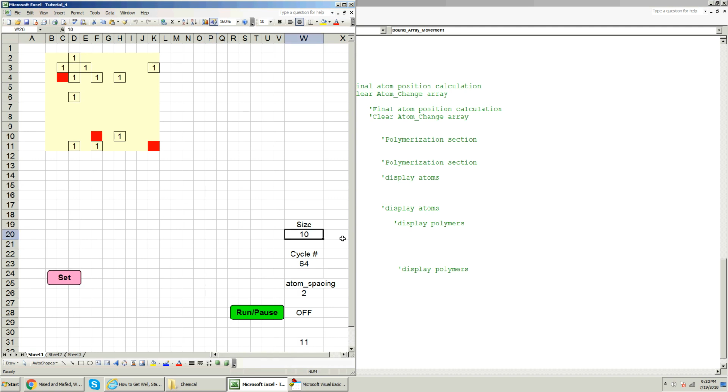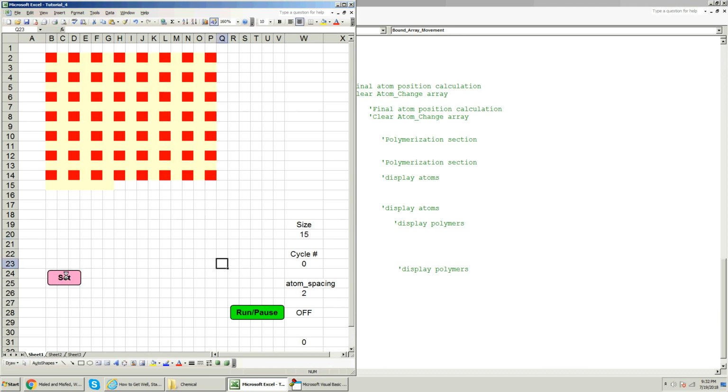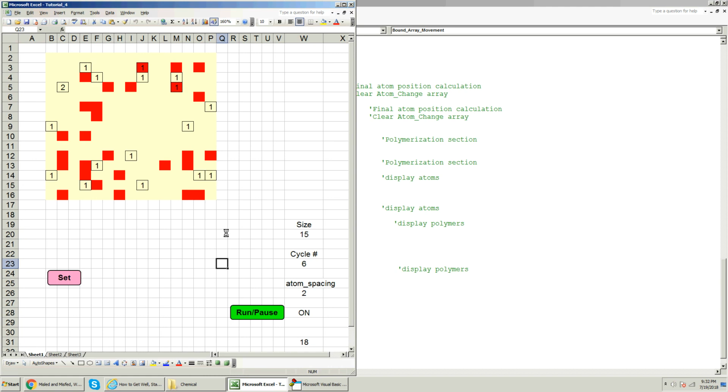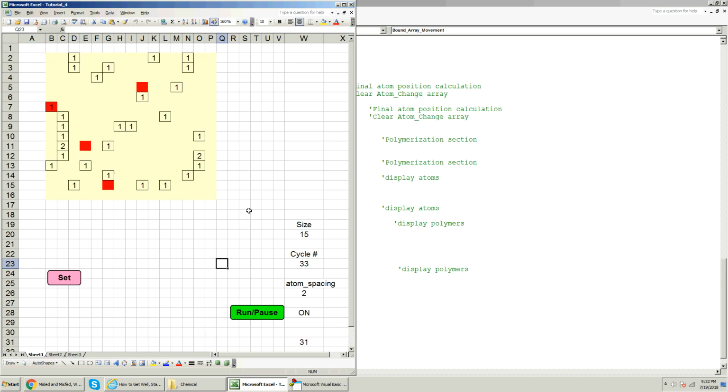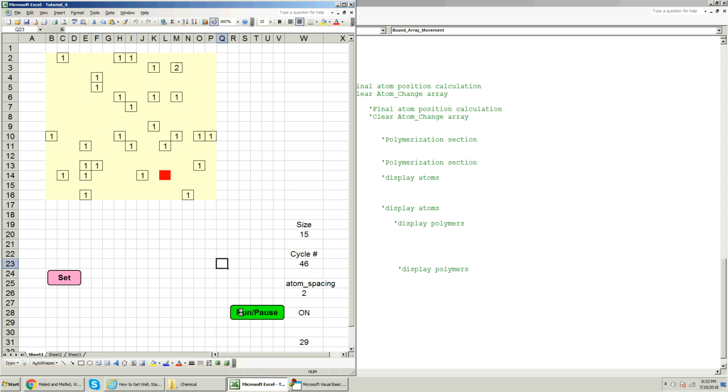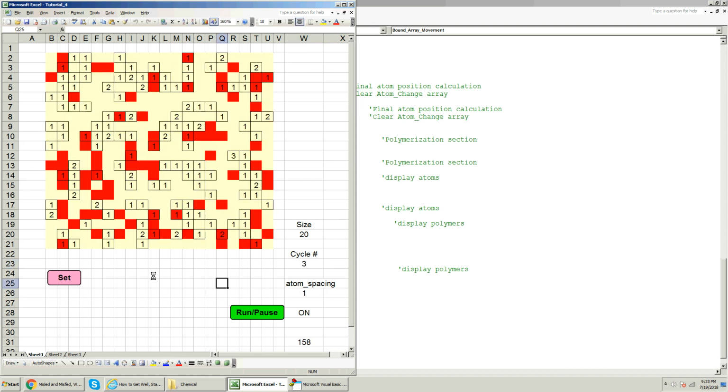Let's make it, I don't know, 15. Okay, 15, set, run. Yeah, it runs. So now the polymers are moving. Let's stop it and make it a little bit bigger, maybe 20. Actually, yeah, let's make it 20. Atom spacing 1. Set, run.